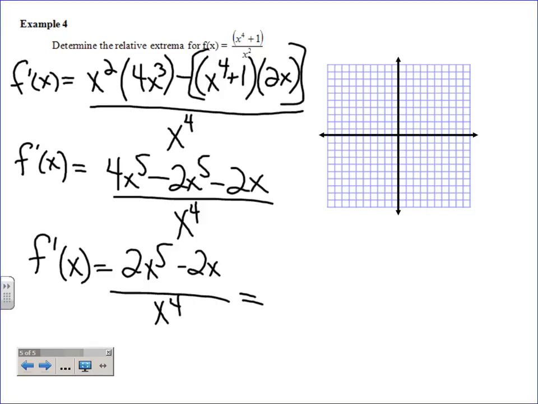I would have factored an x out of the top. You don't have to. You want to? All right, we can do that too. Now, why would I factor that out? Okay, not actually why I did it, but you could do that. I did it so I could do this. Do you have to? No, but you can. And so now this is our nicely cleaned up derivative.